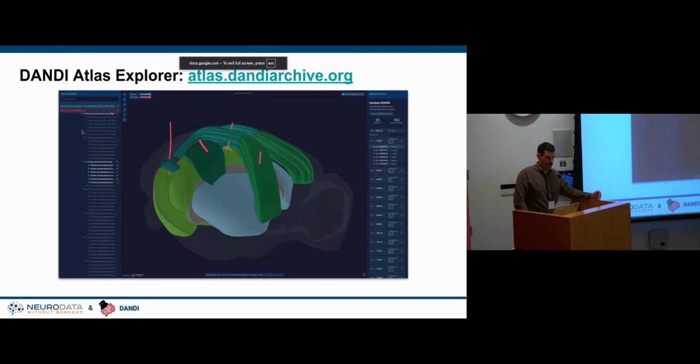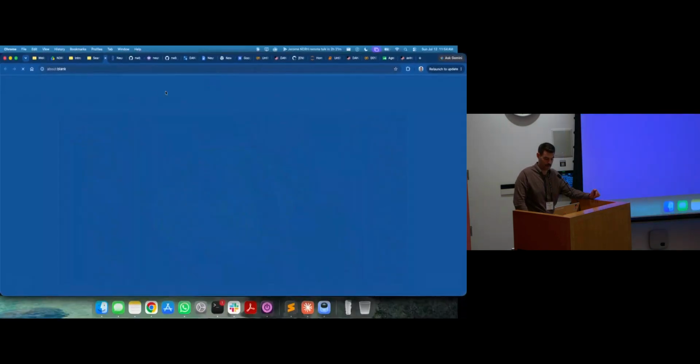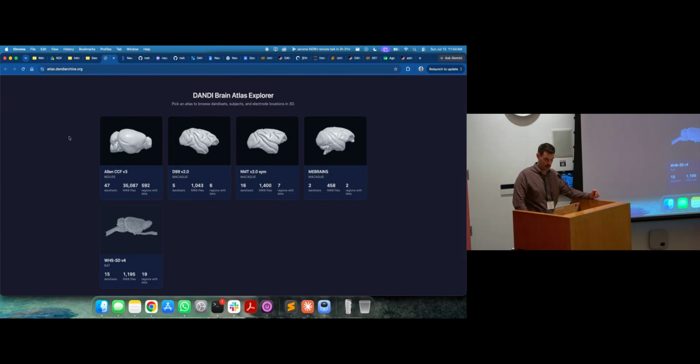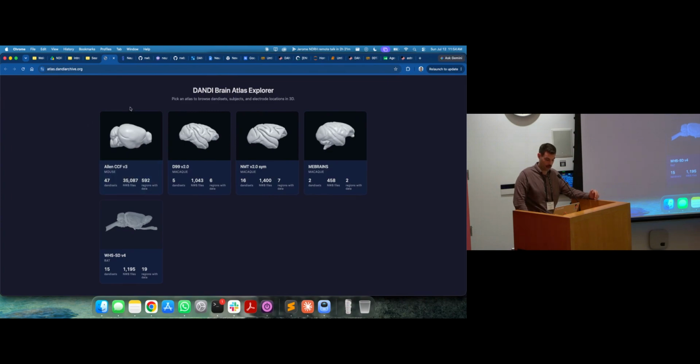Okay, so one of the biggest pieces of feedback that we got from last year is that people wanted to do better queries over brain area. Now, this is something that's actually quite difficult to do, to get the metadata standardized across all of these different labs to query brain area, but we've made a lot of progress here in a tool called the DANDI Atlas. So here we have a collection of all of the data sets where we've indexed the brain area that are recorded in each of these experiments.